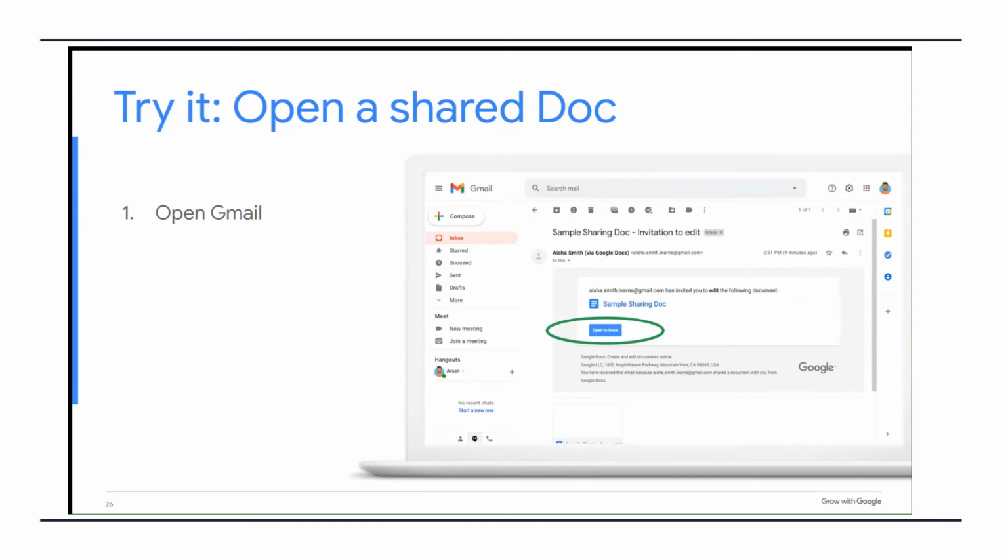All right, so now you and the person that you're trying to share with should open the doc, and the other person, the one that shared it with you. So now you both have access to this document. So open your Gmail account. So this is a recap. You can pause me and go away from me if you'd like and try this on your own. So you're going to open your Gmail account, type gmail.com in your browser. So then you're going to open that email from your partner, whoever has sent that to you. And you're going to click on Open in Drive.